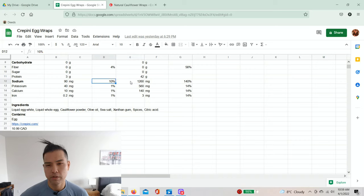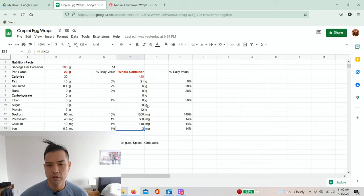That's 10% daily value, and the whole container is 1,260 milligrams. Potassium is 40, whole container is 560. Calcium is 10, and the whole container is 140. Iron 0.2 milligrams, whole container is 3 milligrams.